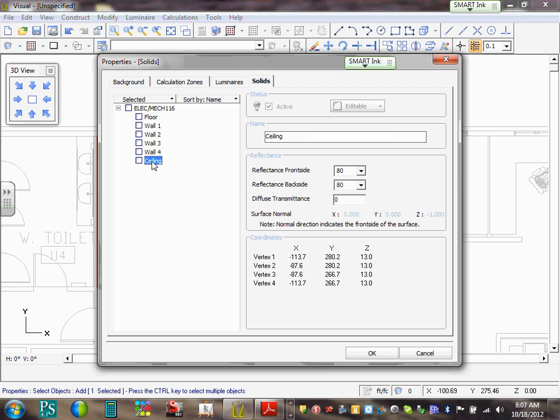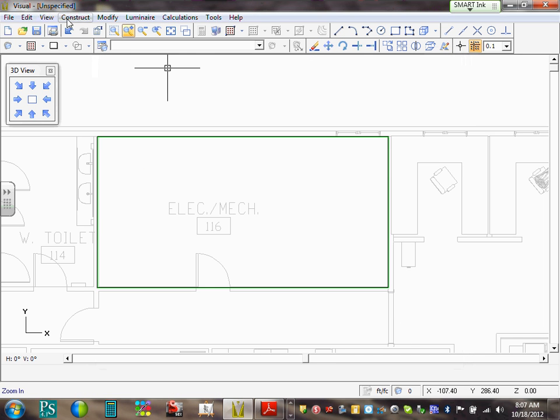To see what the height is, if you click right on the ceiling here, solid, first you have solid, and the ceiling is going to be the what? Z. Can you guys see the Z here? One more time. Okay, let's go there again. Let's go to this button here, property.